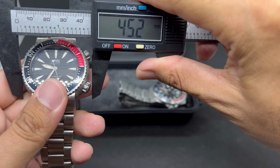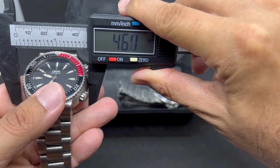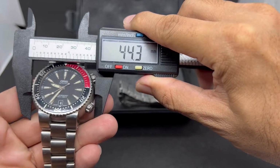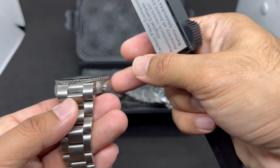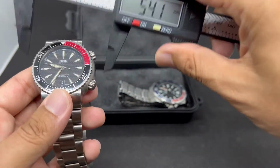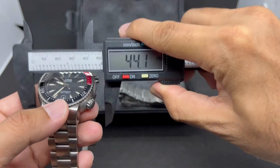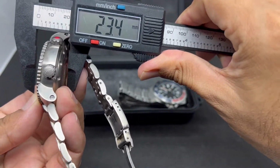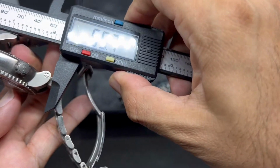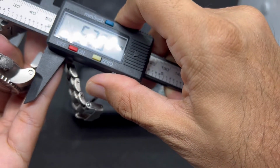I think the case size is 43 millimeters. Yep, 43.5 millimeters, but because this case shape is, like I said just now, maybe it's 44. Yeah, 44 millimeters in diameter, but because of the kettle shape look to the case, you don't really see that big of a watch. So let's just call it a 44 millimeter case, and the thickness is bang on 15 millimeters, and a lug to lug of about, that will be somewhere around 52.5.